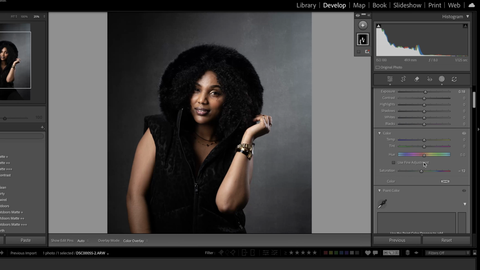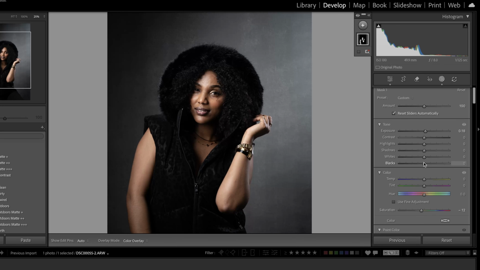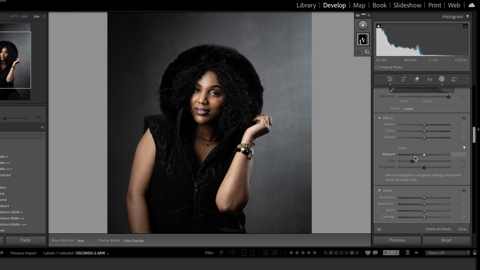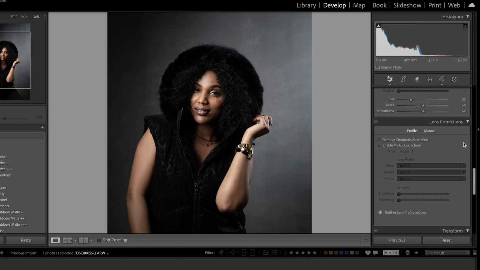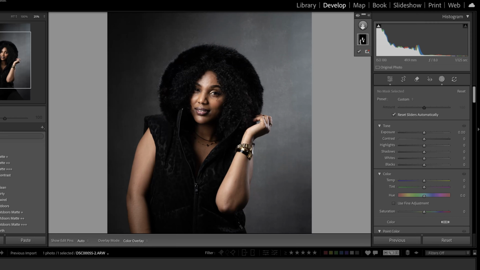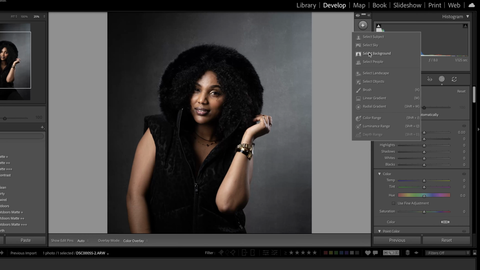I'm pretty happy with that. If I wanted to, I could just click down here and go close, and then I'm done. That mask is doing exactly what I needed it to do. If I decided I wanted to work on something else, I would just go in and create a new mask. So just for practice and for fun, let's do it again. We'll hit the brush here, go over to the plus sign, click it, and this time let's select background. Let's work on the background a little bit.